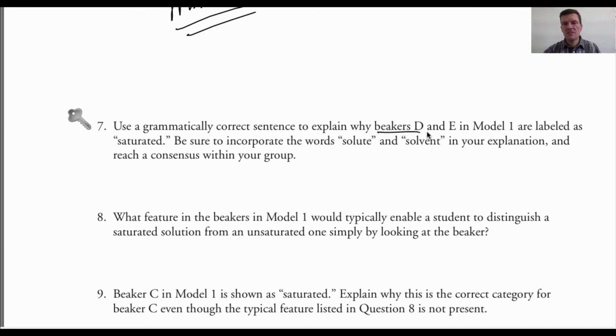Beakers D and E are labeled as saturated. Well, that's because they have solid at the bottom. You can see it. Solute and solvent, we can use those words in our definition. So in order to write a sentence that explains why D and E are saturated, you could simply say that you see crystals of the solute at the bottom of the container, and the solvent is unable to dissolve all of the solute. That is evident because you see solid, crystals, at the bottom of your container.